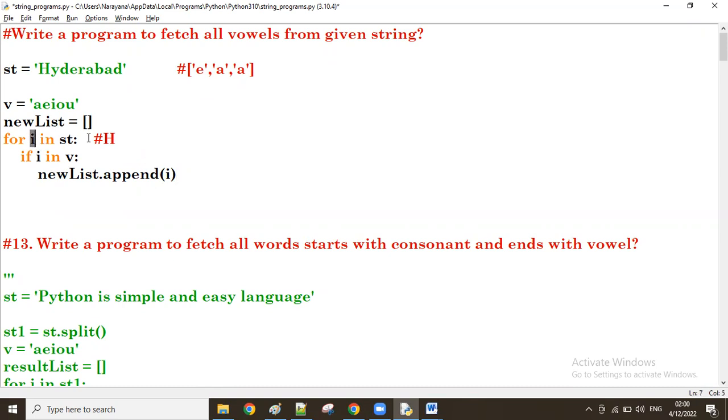What's the next i value? Y is coming, and Y is not available in the vowels. If not available, then it will not append - go for the new iteration. The new i value D will come. If D in vowels, false, so append will not execute. The new iteration brings E. E in vowels is true, so that i appends to the new list. Right now the list is empty, so E will be added. That E is appended here.